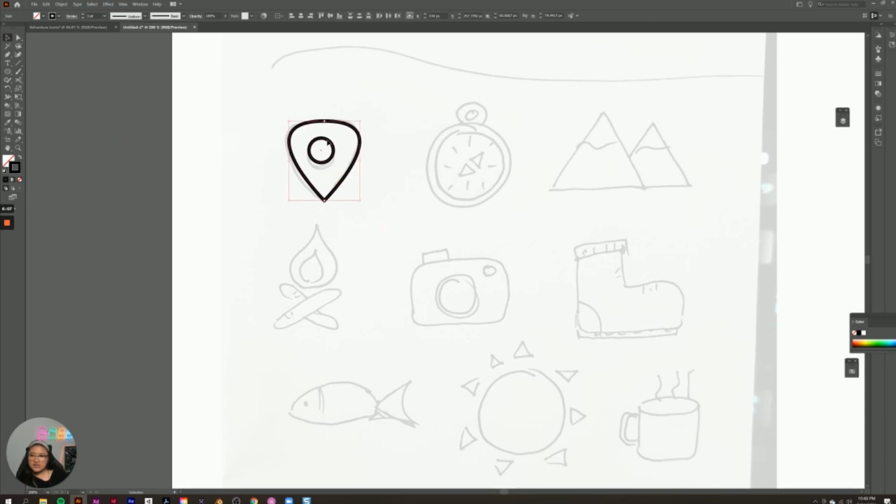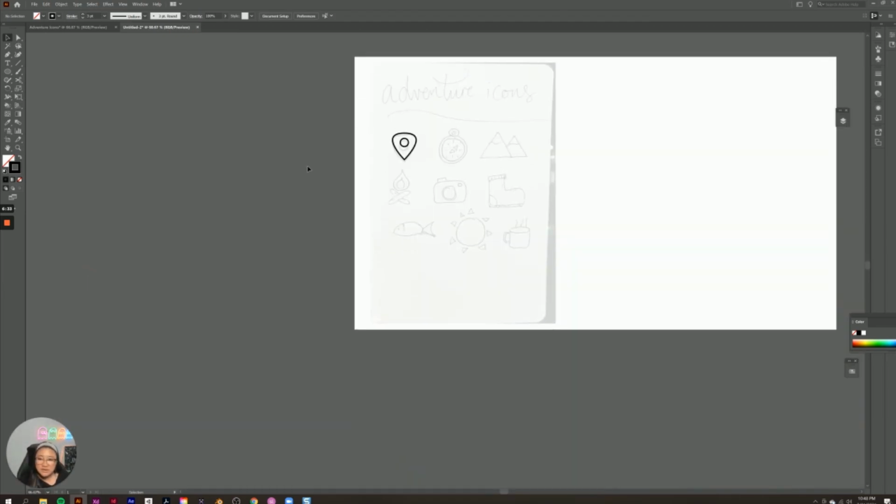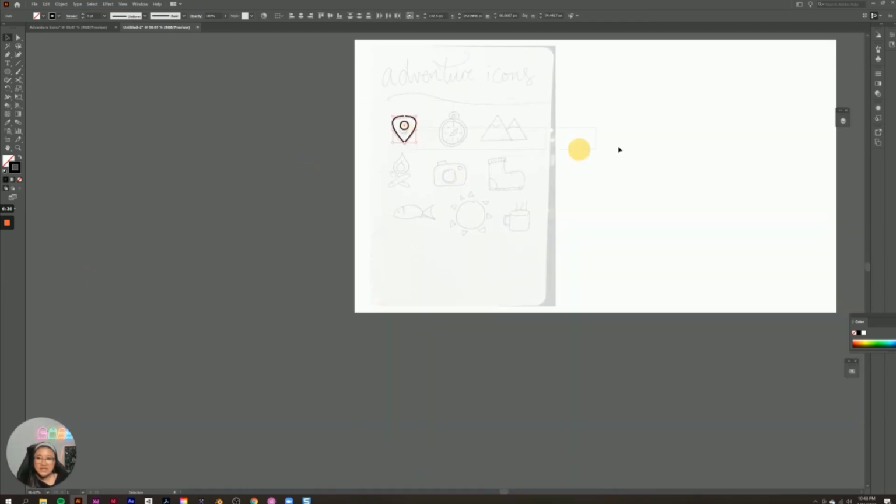You can see that it's not aligned, so take your mouse and drag, select both of the strokes and the objects, and go up to your align panel and click horizontal align center and vertical align center if you want the circle downwards, but I like it up just a little bit. Cool. And here is our first icon.